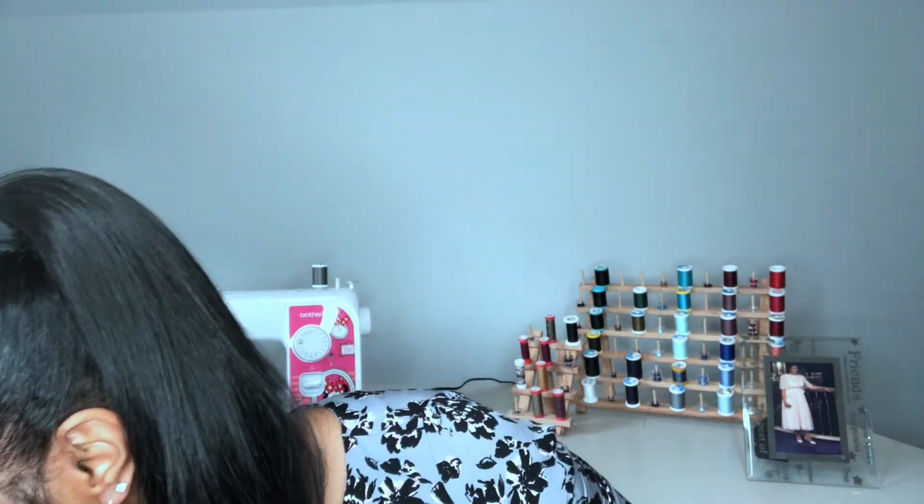I'm a girl on a budget, so I like to try to sew like 4 to 5 things per month. So that breaks down to like one thing a week or 1.25 things per week. So I pick 4 or 5 patterns that I already have, or I go get some new ones if I'm interested in making something else. And then I go to the fabric store just once a month and I pick up everything that I'm gonna need to sew those patterns so that I'm set for the entire month. So let me get our first pattern.